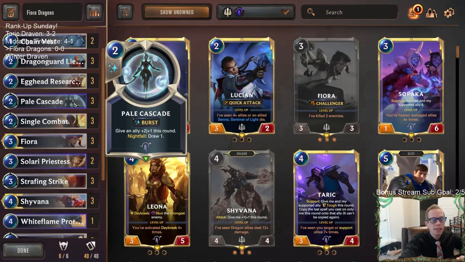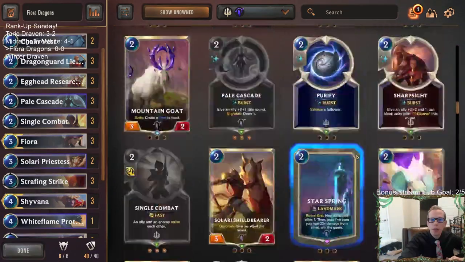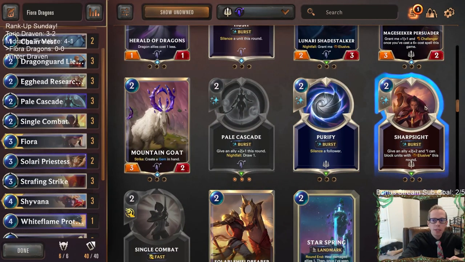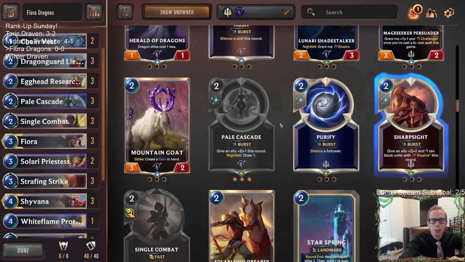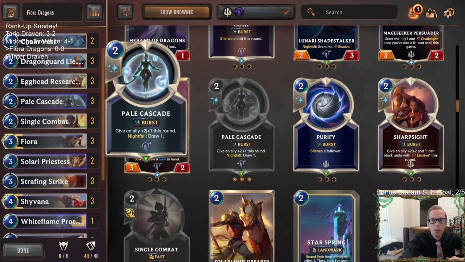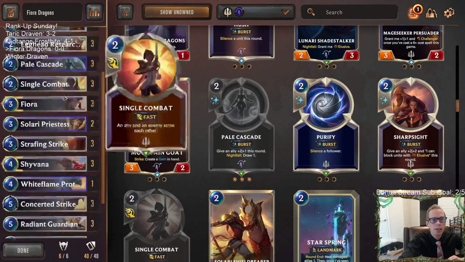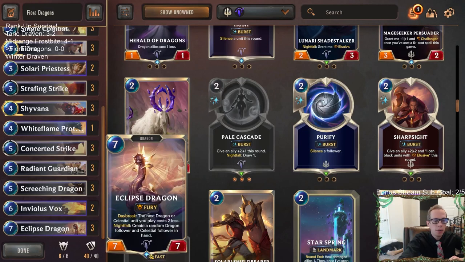We got Pale Cascade in here because Pale Cascade is just an amazing card. I want to play cards that are great and give you a lot of card advantage and just keep replacing themselves. It could be Sharpsight, which, giving that extra point of health, may be better. But I'm going to try Pale Cascade first, and we'll keep our eye out on whether Sharpsight would be better. We have Egghead Researcher creating random dragons for us, Inviolus Vox creating random dragons for us, and Eclipse Dragon with Nightfall creating random dragons and Celestial Followers.